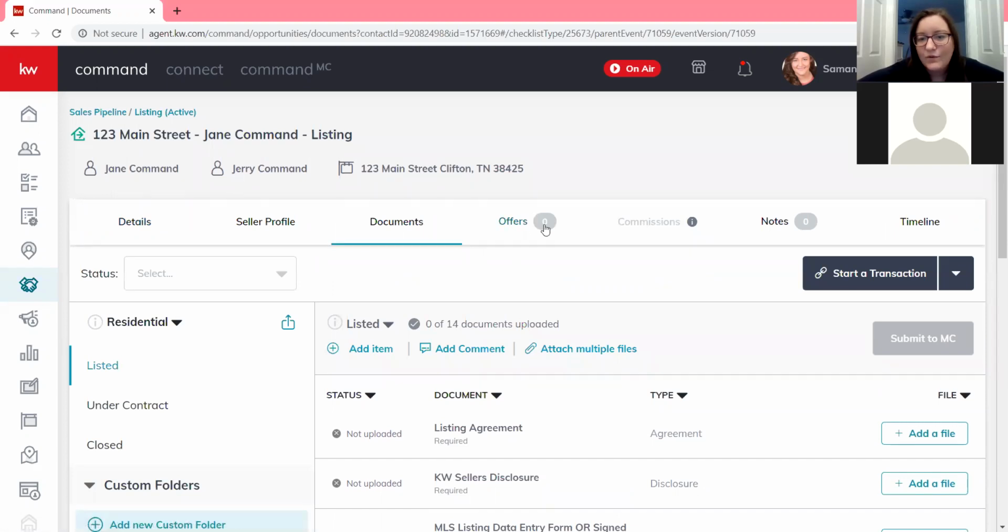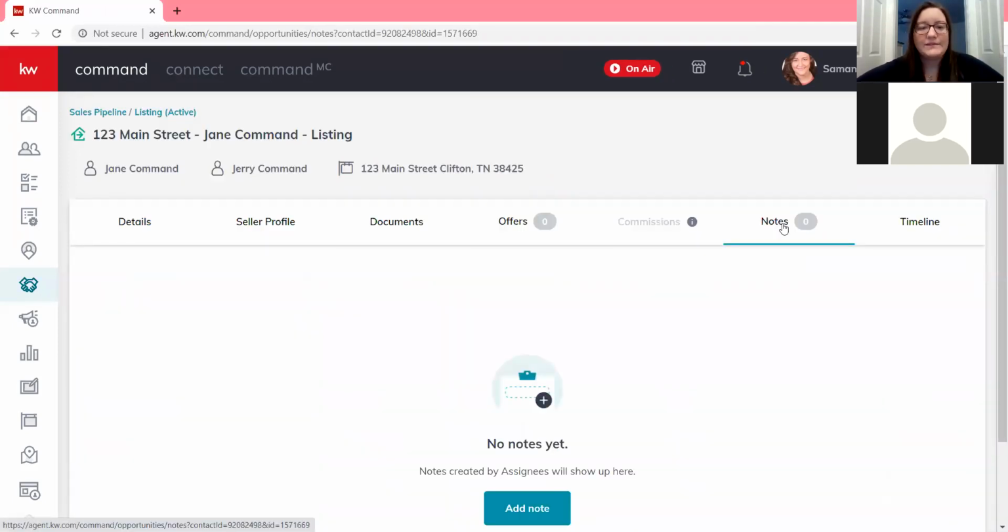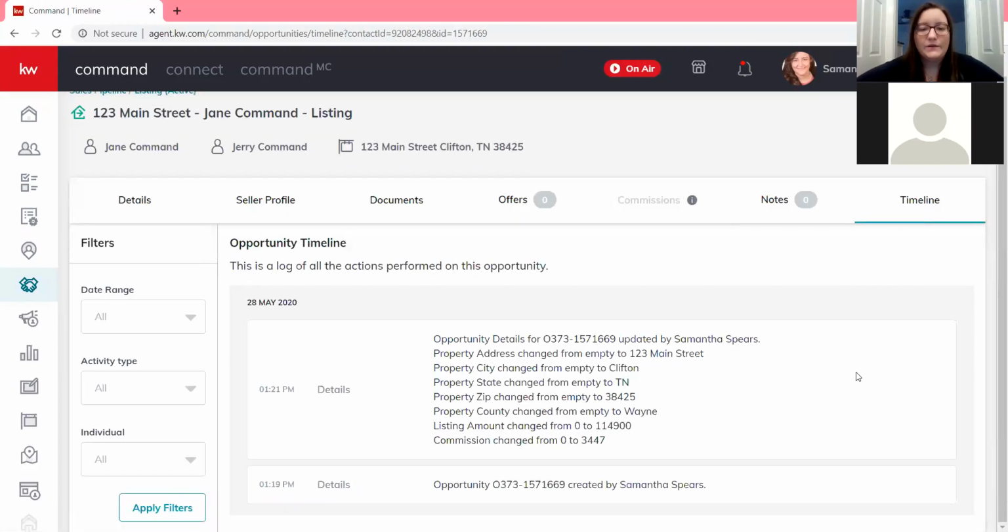Offers and commissions we'll go over another time. I'll probably do a little preview of this the last day, because this would be the last step. This would be the new green sheet. So we'll go over those the last day on 7 days to Docusign. Then there's the notes section, so if you want any notes about this transaction, you can put those in there. And then of course you have the timeline. It shows me when I've created this. It will show you when you added documents, when the compliance officer went in and sent you any notes, anything like that.